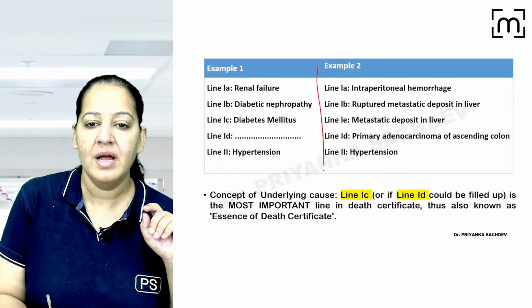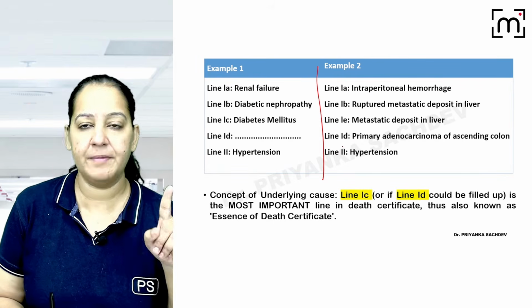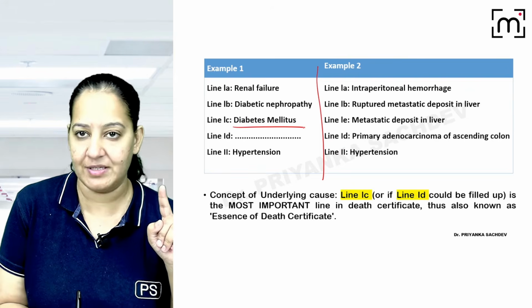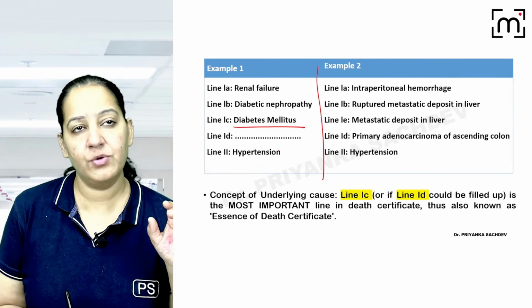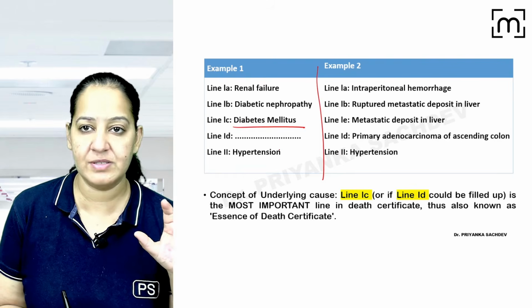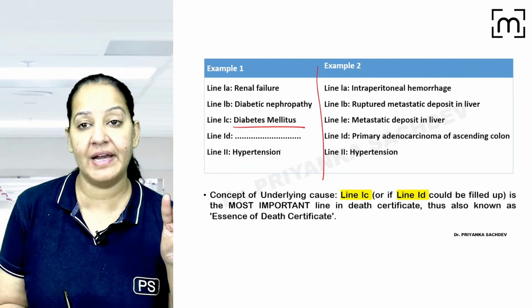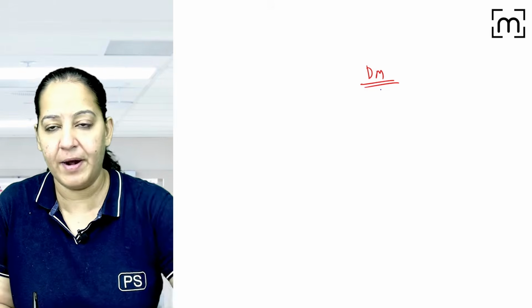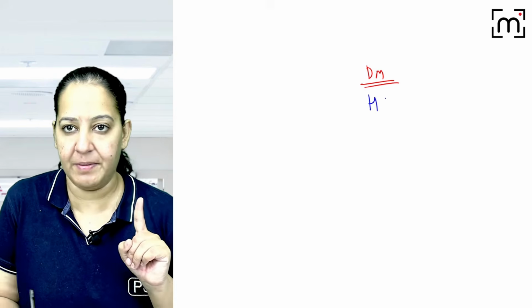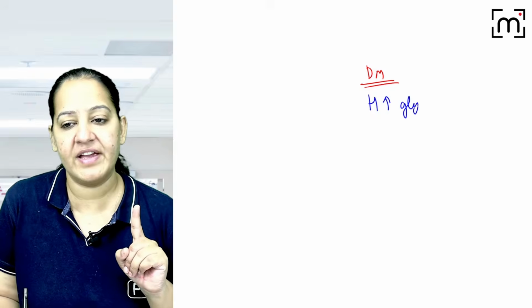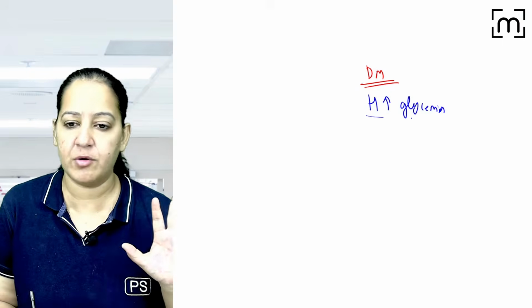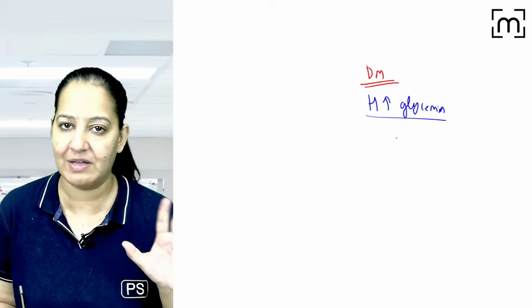Let's take an example. There is a person who has diabetes mellitus. If diabetes mellitus is treated properly, it's good. But if the sugar is not controlled, it leads to organ failure. What is diabetes mellitus? In diabetes mellitus, the glucose level in the blood is high; the person has hyperglycemia. There are 2 types of diabetes, type 1 and type 2. In both, the common feature is hyperglycemia, a high glucose level in the blood.